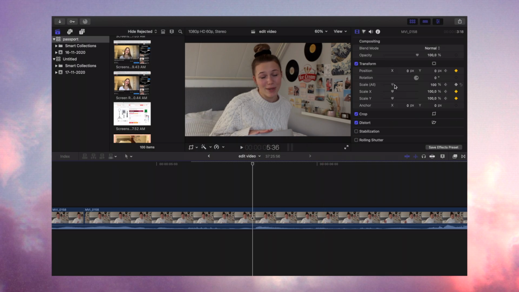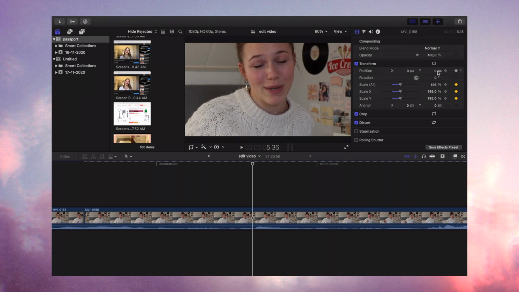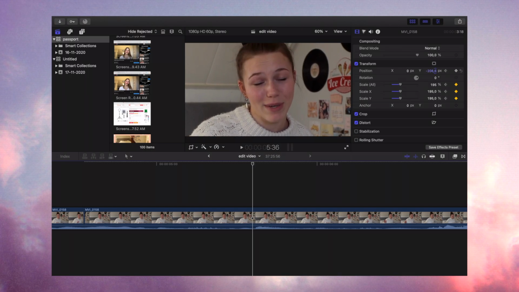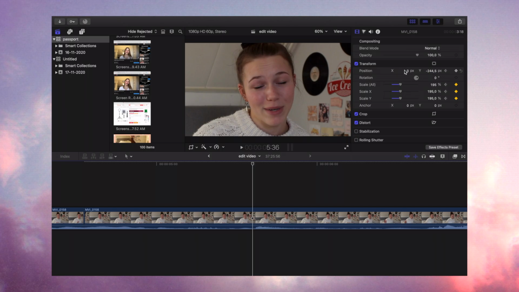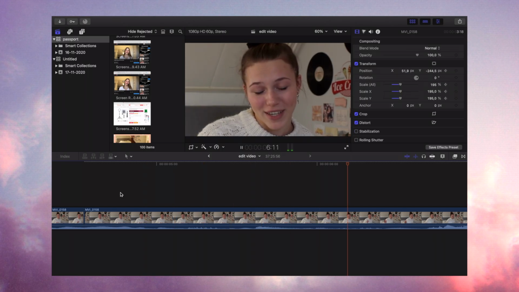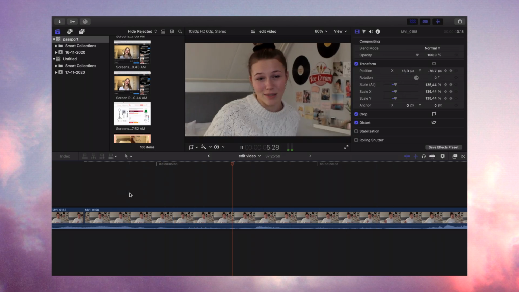Okay, and what you do then is you zoom in to where you want it to zoom in, and then you kind of move it around the way you want it to. When you play back, it looks like that. So it's like a smooth zoom in, it's not an instant zoom. Now I want to move it around. So let's say I want to move to the corner. I don't know why I would want that, but let's just say that I want that.